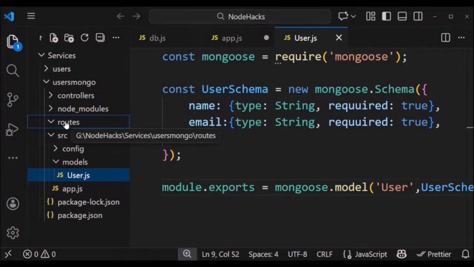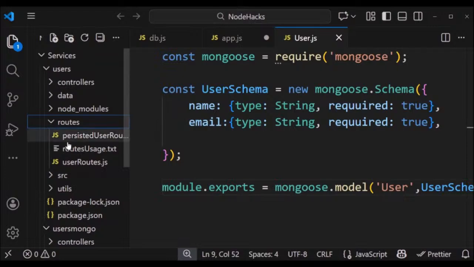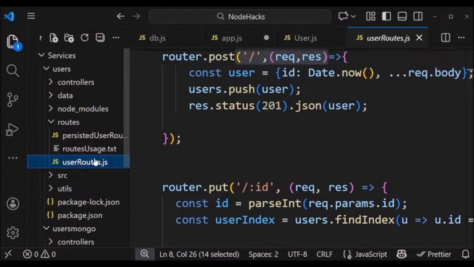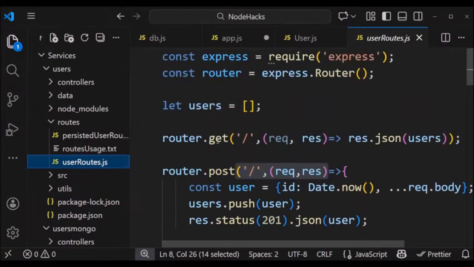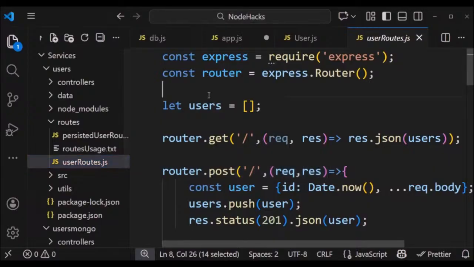In our application, previously in the user microservice, all our routes were using file-based JSON storage. But now, since we have integrated MongoDB and Mongoose, we need to transform the routes so that they interact with the real database instead of the JSON file.